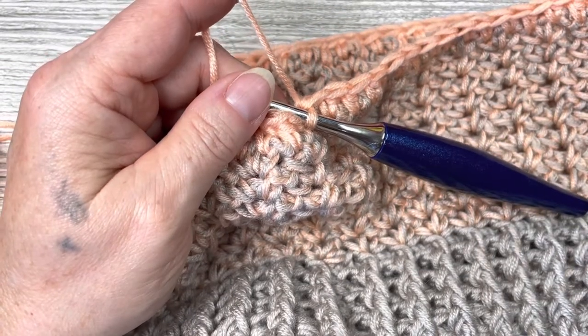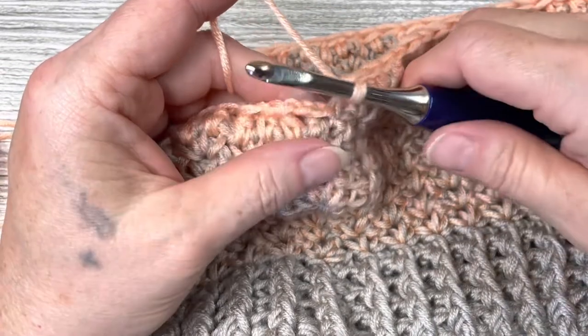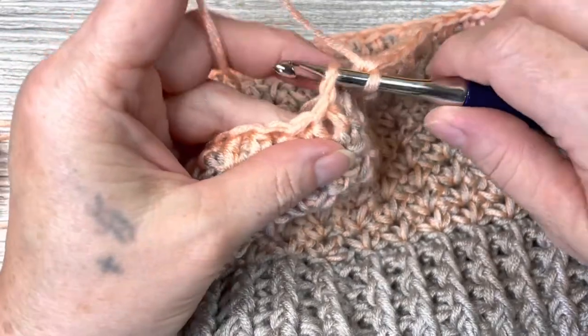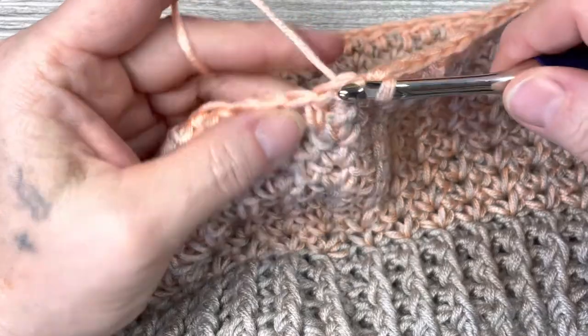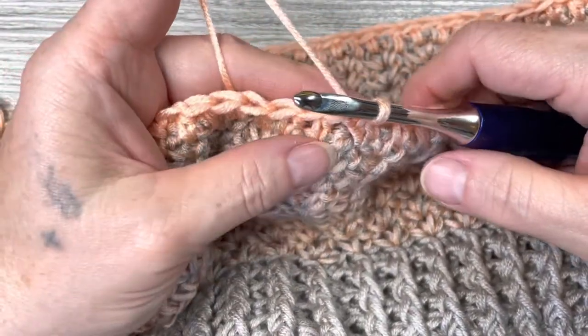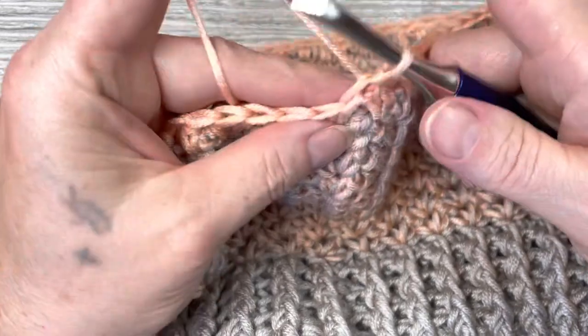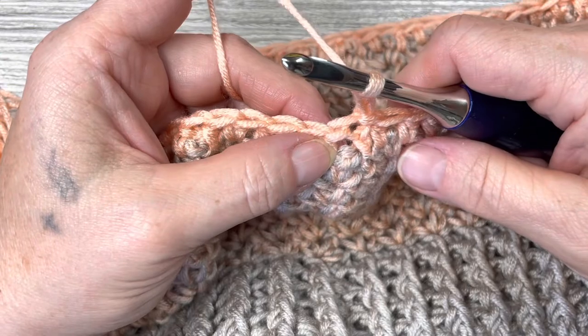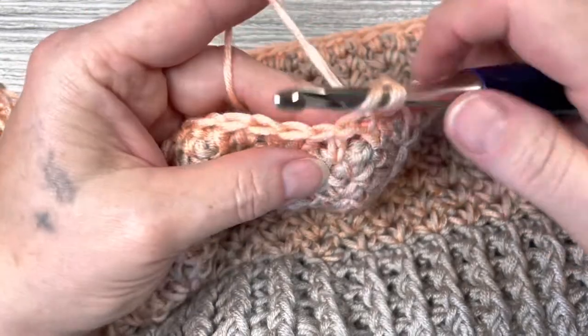Okay, so we're at the end of the round. We need to continue on. We're going to slip stitch into the top of the chain two that we made for our first half double crochet. And we are going to chain two and then put a front post double crochet around this stitch.